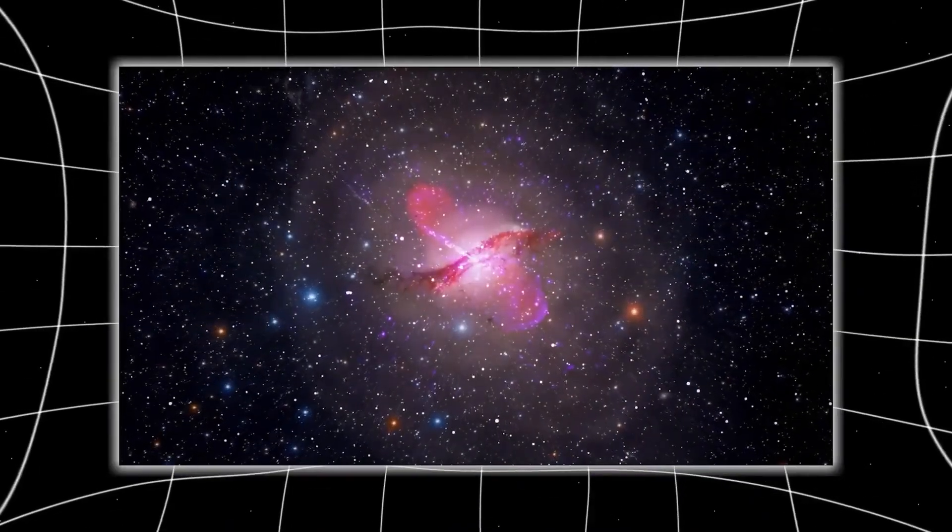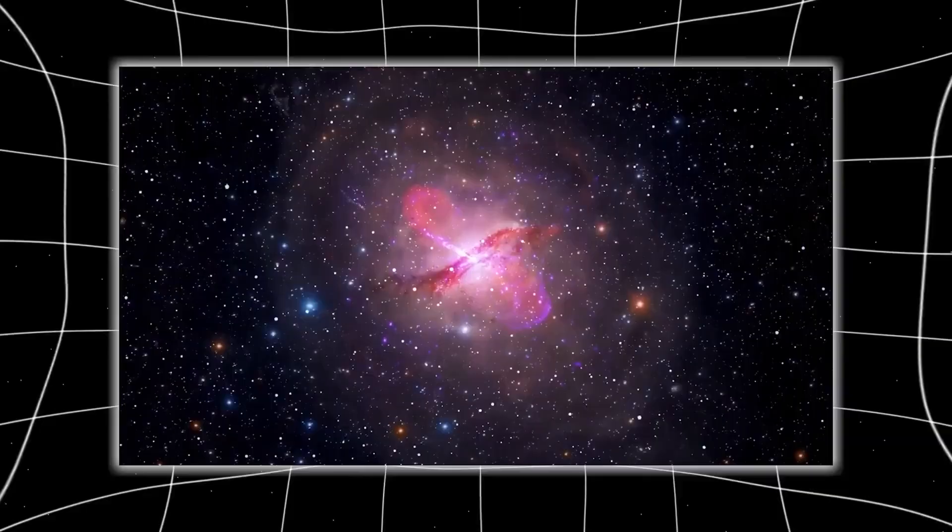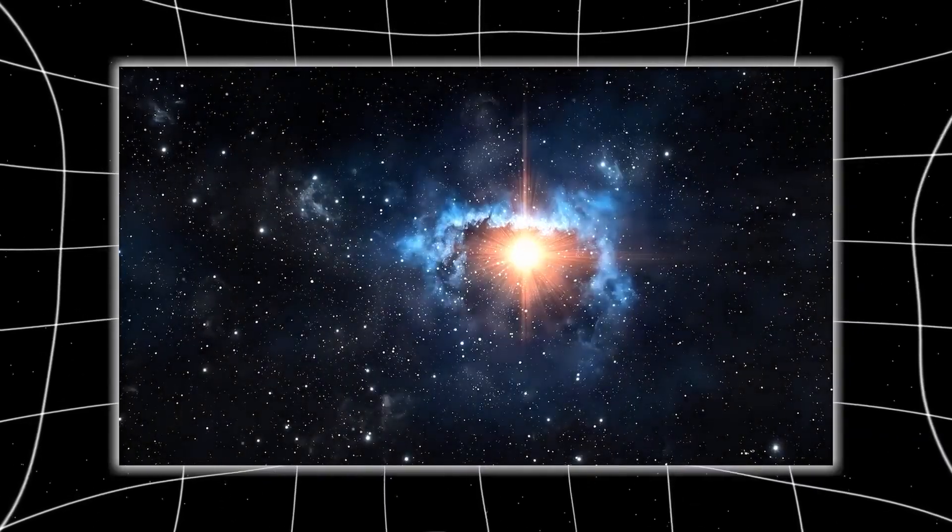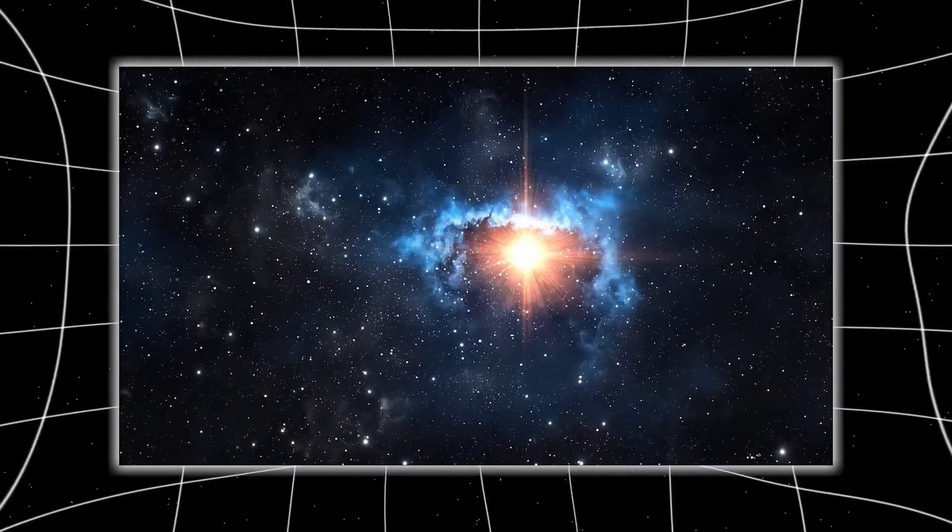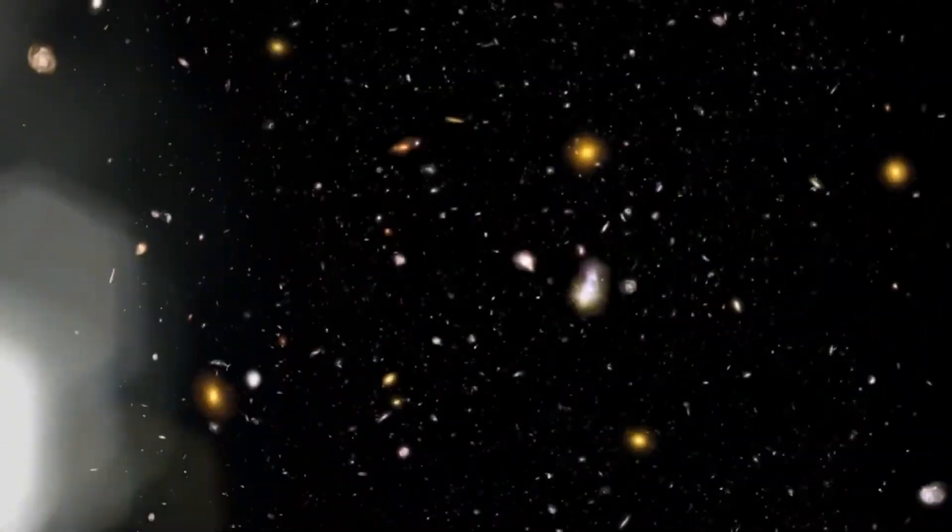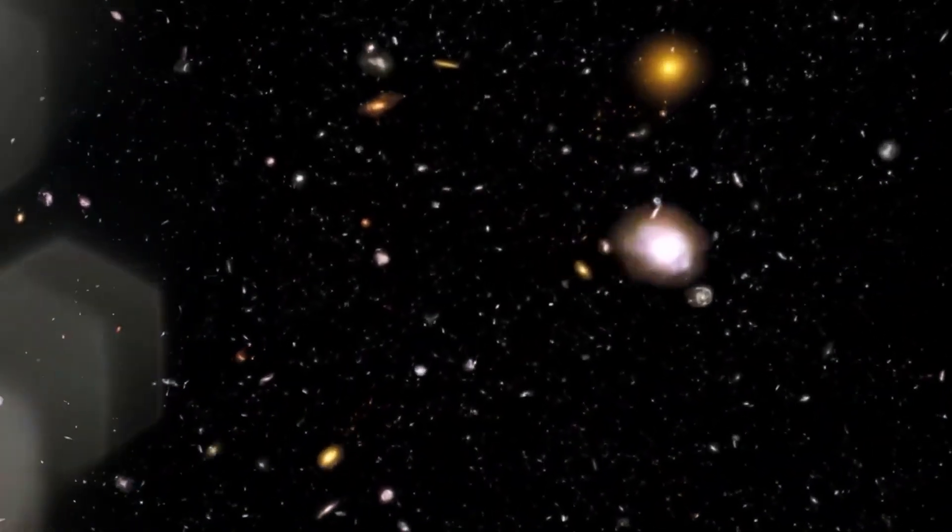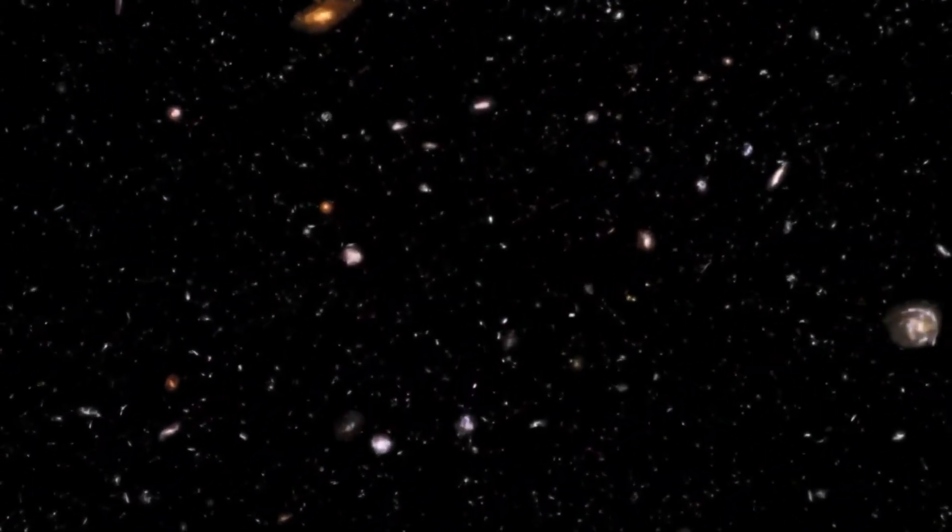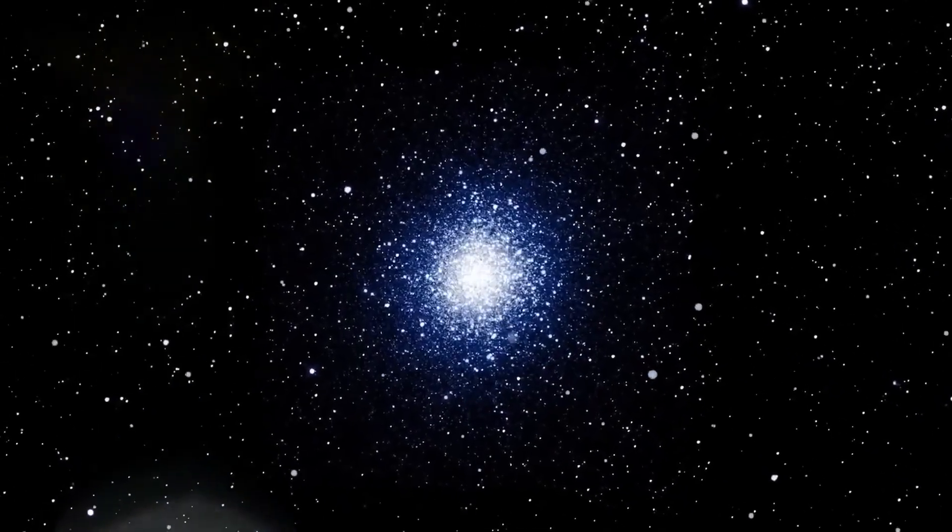And then there's the formation they're calling the flower. Deep in a cluster of ancient galaxies, Webb spotted six galaxies arranged in a perfect pattern, like petals around a central core, spinning in synchronized orbits. It's not just pretty, it's uncanny. No natural model can fully explain it.